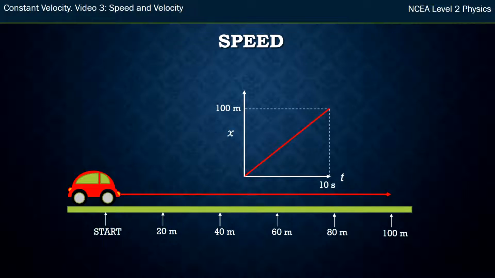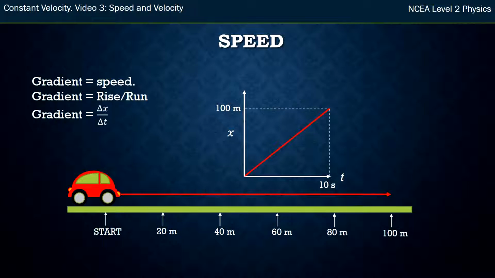So from last time, we've got our same red car that moves 100 meters, and we're going to say that takes 10 seconds. So I've got my graph here of moving constantly 100 meters in 10 seconds. The gradient, which we talked about in the first video, is the speed. A steeper gradient is more speed, a shallower gradient is less speed. So we can calculate gradients. Gradients are rise over run, which you learned about in maths. In this case, the rise is the change in position, and the run, our horizontal on the graph, is our change in time. So we have 100 meters divided by 10 seconds, that's 10 meters per second.